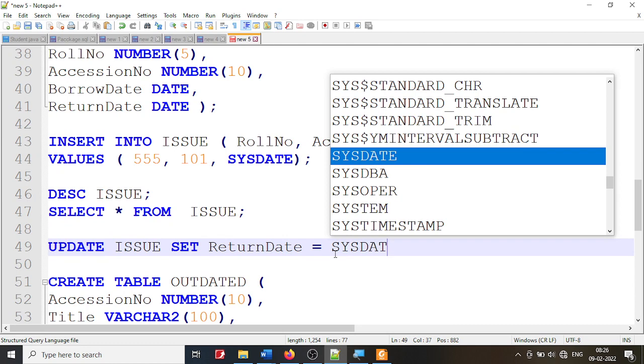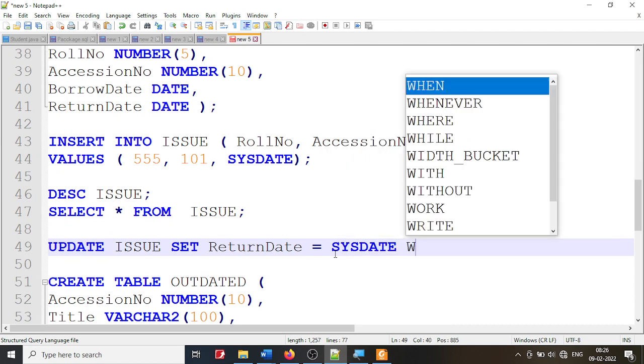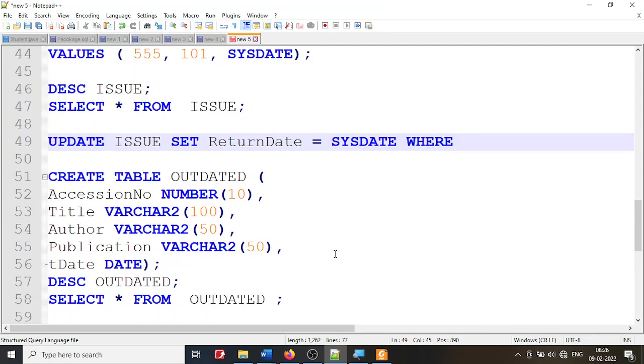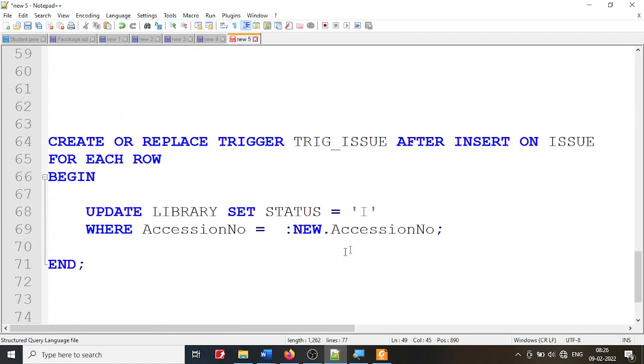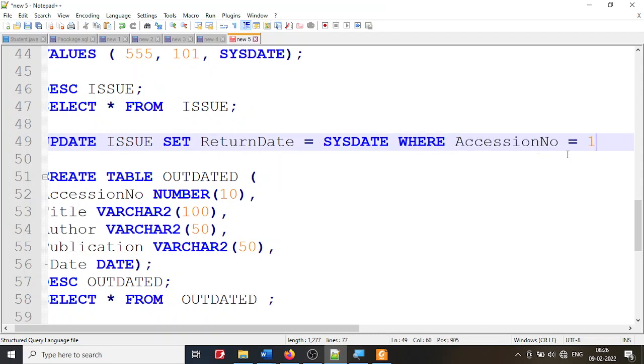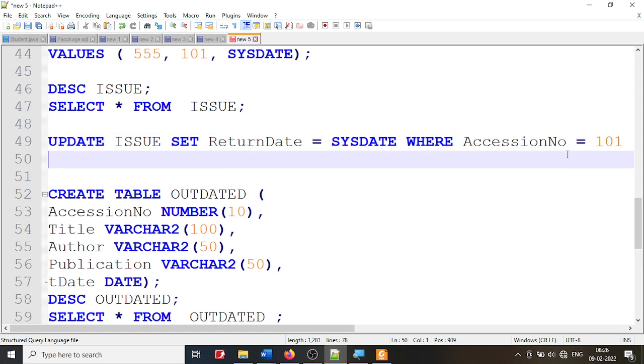This is the system date. Where the accession number is 101. So in general, if book 101 is returned, that book has to be updated.